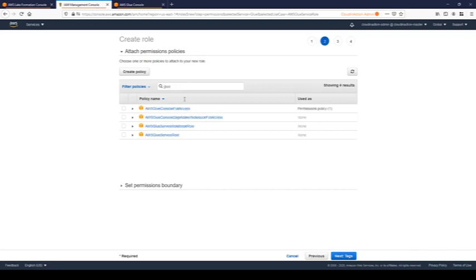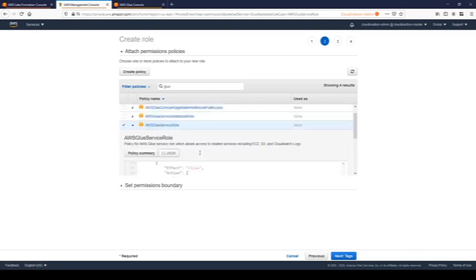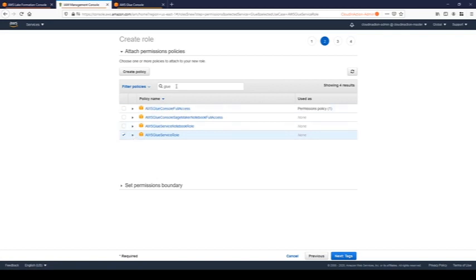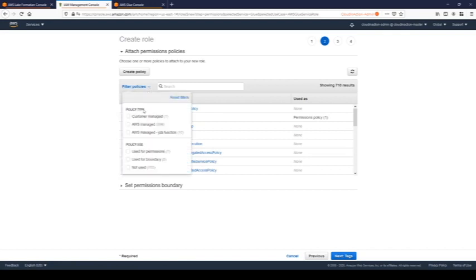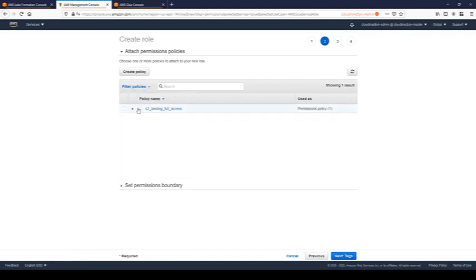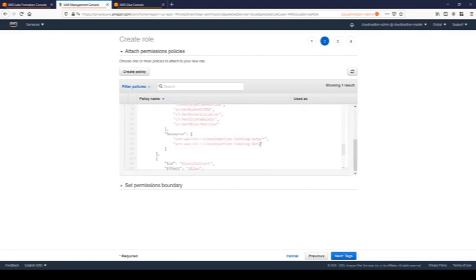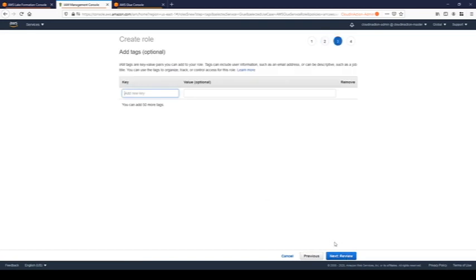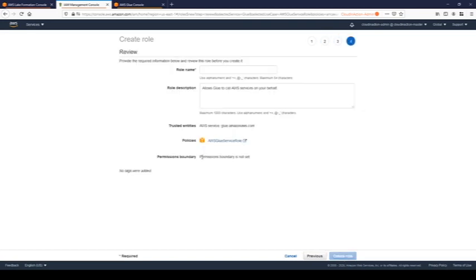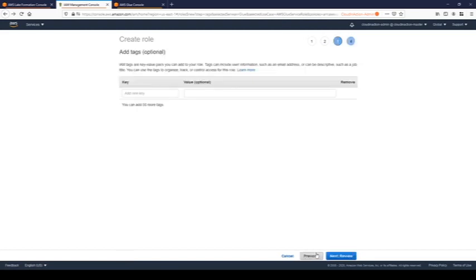That means we need to attach the glue service role, because we have to provide all these permissions, plus we have to attach something specific to our crawler, and in our case it will be the custom managed S3 access to the landing data location. Okay, so click next, click preview. You see, I forgot to choose the policy. Let's preview.